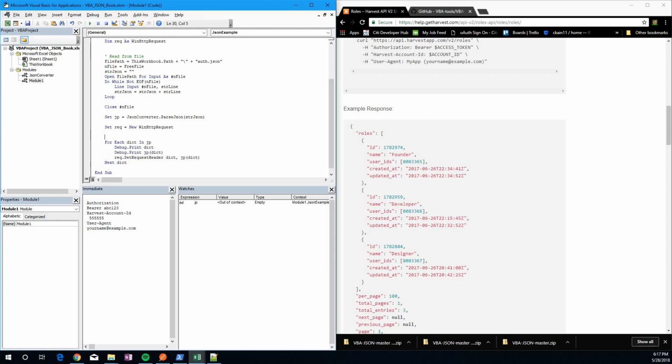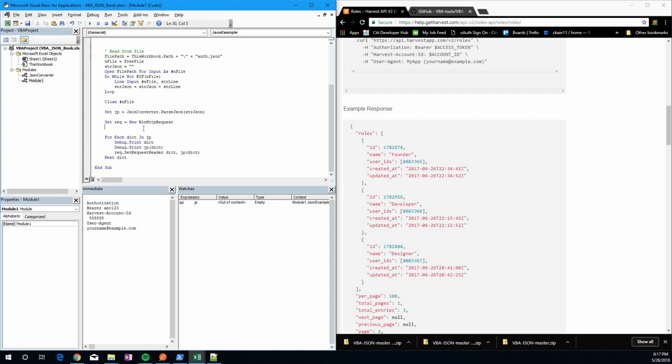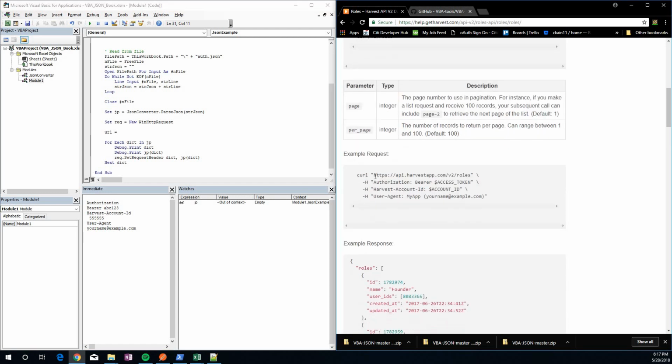Okay, and before we can start setting headers, we have to create the URL that we're going to send it to. All right, URL is going to be this thing right here.